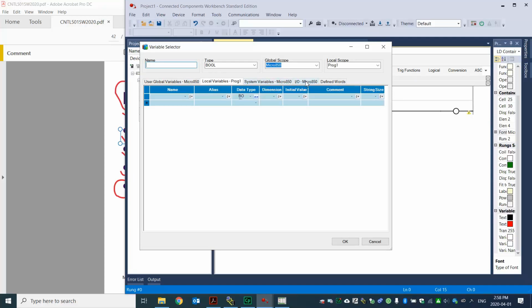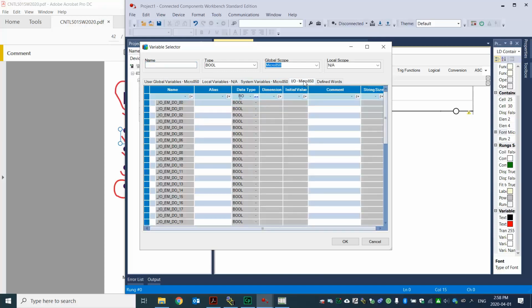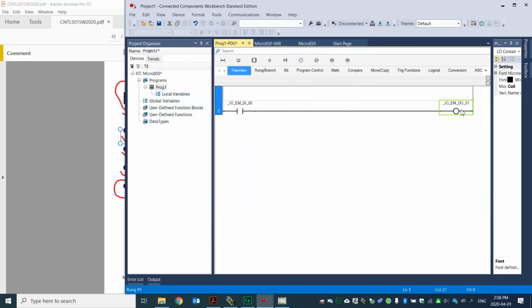IO, yeah, that's the IO tab. You can see here. You can also click on here. And let's say I choose number 1 output. Doesn't matter which one. If I click on it, that automatically assigns to the output instruction.